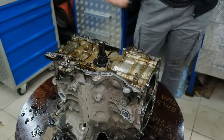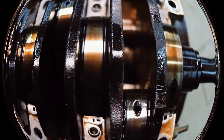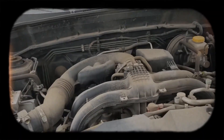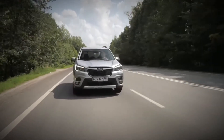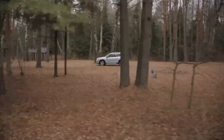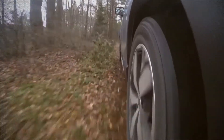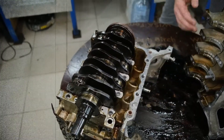If your vehicle exhibits excessive oil consumption, consult a Subaru dealership. Subaru recognises the issue and may recommend replacing the piston rings or even the short block. Additionally, the following measures may help reduce oil consumption: experiment with different oil weights or brands meeting Subaru's specifications; minimise excessive idling; and drive conservatively, keeping throttle input and RPMs moderate until the engine warms up. As the engine heats up, metal components expand, reducing clearances and potentially limiting oil bypassing the piston rings. While these steps won't solve every case, they may help mitigate the problem.